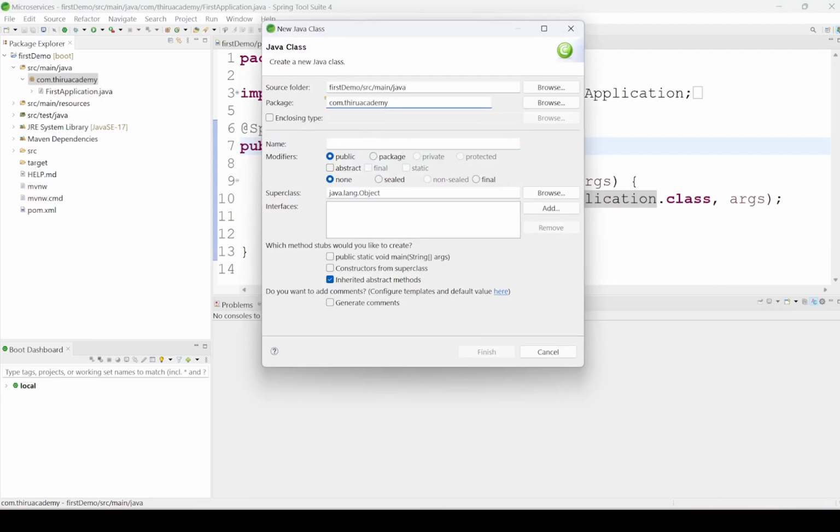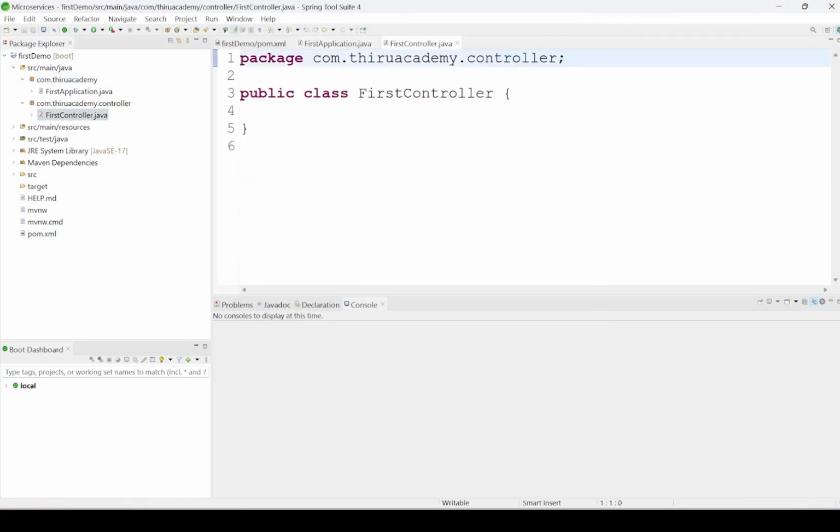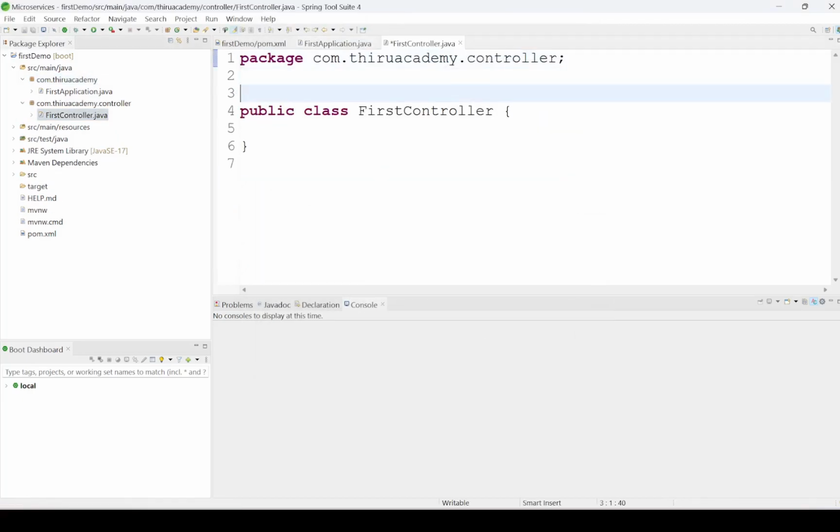The package name I am taking as com.thiruacademy.controller, and the class name is FirstController. Generally there is a purpose for a controller, but this is our first application in the microservices course, so that's why I have taken it. Okay, finish. Yeah, our class is created, and I am annotating with @RestController.